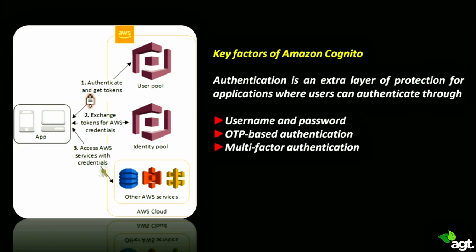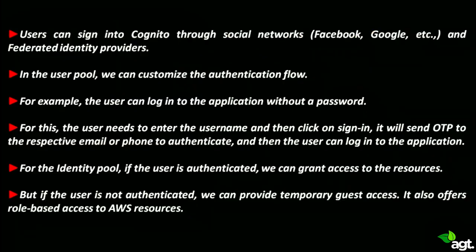Authorization is when a user wants to access private resources like a database or REST API, and for which they need the authorization to access the secure resources. And the user pool is like an active directory of the users to sign in or sign up for the applications, and the identity pool is to grant access to the AWS resources. The user pool is a directory that stores a user's login credentials, which can be used for further login validations. And Amazon Cognito provides temporary login credentials with limited access to AWS resources.